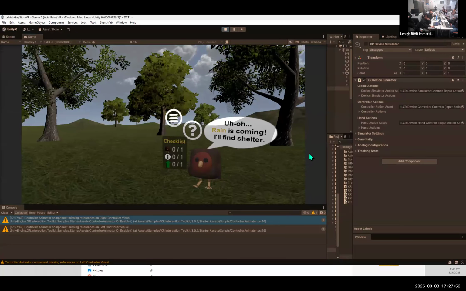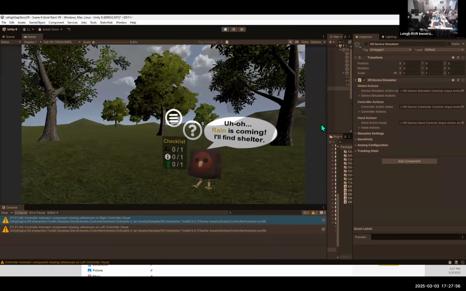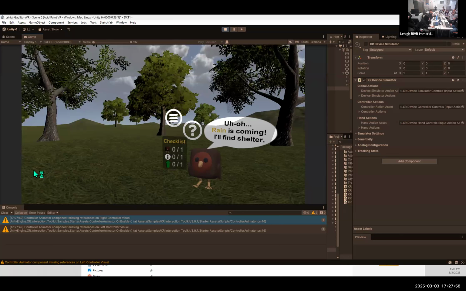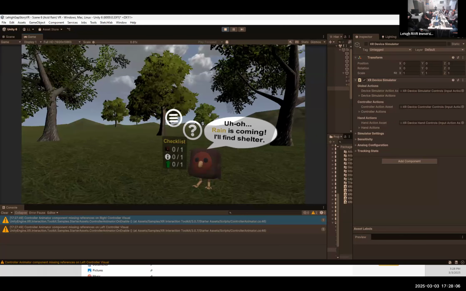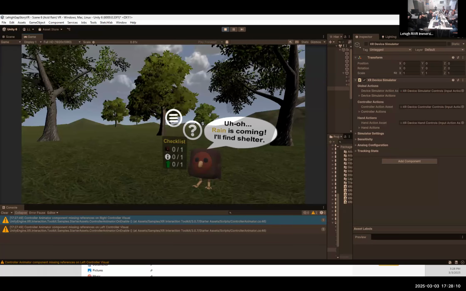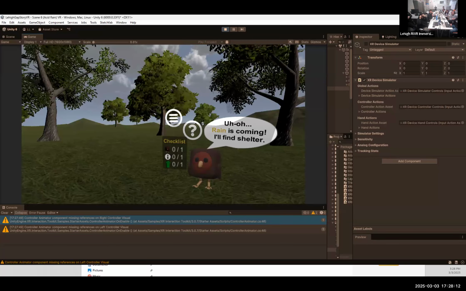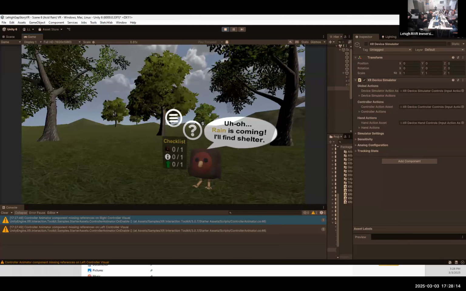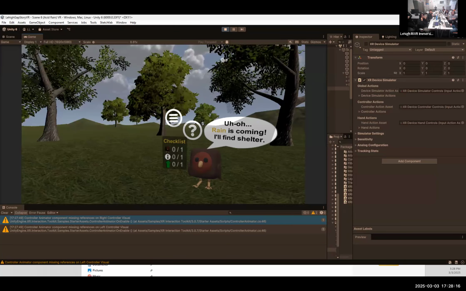Is it working? Should I try disabling and enabling? It would just be a white screen. So what are you seeing, Juan? Just loading, or like all black, and then white again. It's white? So it's in the white space. We didn't even get to the actual scene yet.